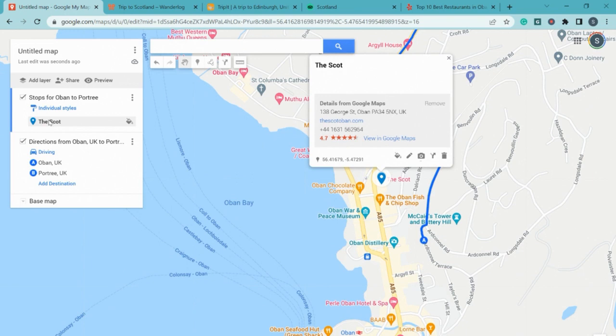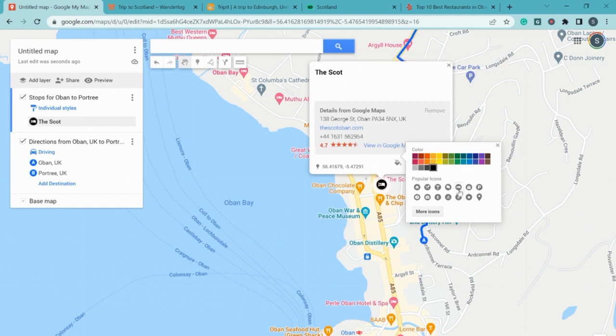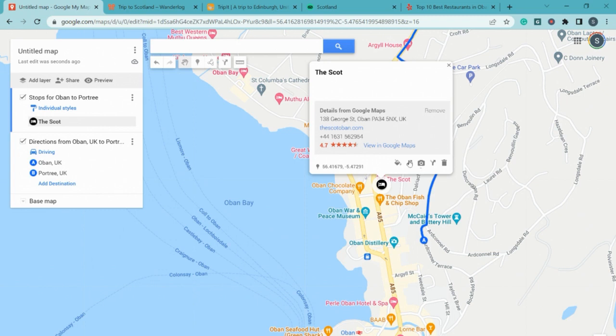I like to edit my stop so it's not just a bunch of blue icons there. And you do that over here. So for style, for nighttime visits, I just put it in black and I put the little bed icon for a hotel. I'm going to edit it and you can put a lot of detail in here, but I'm going to say a 9 a.m. leave so that I know that's when we're checking out. I'm going to have my reservation numbers in here and any other detail. You can also add a photo.